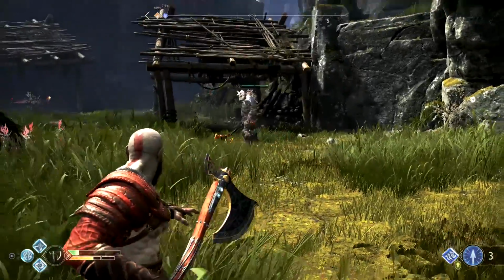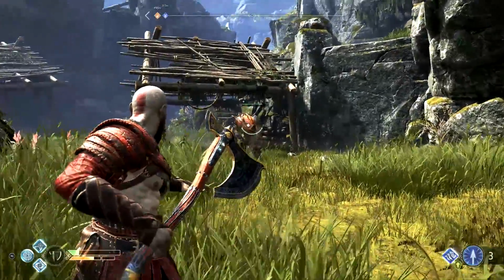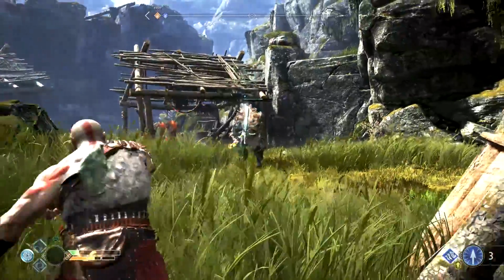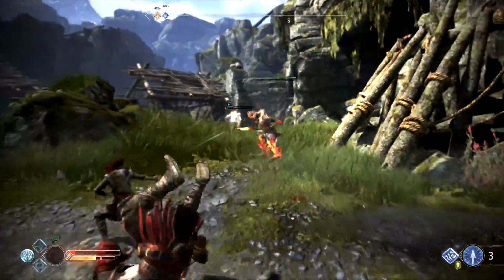I find that very useful, especially at the start, because you do get overwhelmed quickly, and a quick tap of that makes you turn and attack anyone that's attacking you from behind, especially when they're firing projectiles from a cliff face.